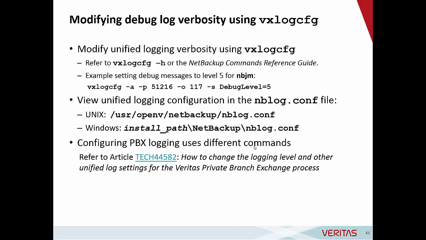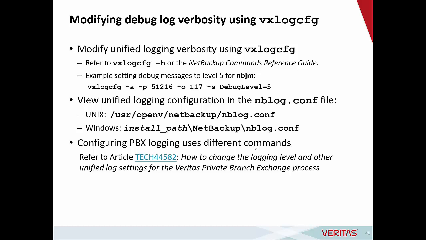So with the unified processes, I have the vxlogconfig utility that can be used to change their settings. So here is an example of changing the verbosity of the debug level messages to level 5 for a particular process. So verbosity is one thing I'm adjusting here. There's a number of properties that can be adjusted. The command reference guide will point out a lot of things that vxlogconfig does. It also controls, for example, how big log files are allowed to get, and if cleanup of logs through log recycling is activated by default.